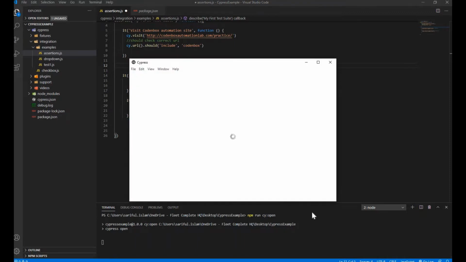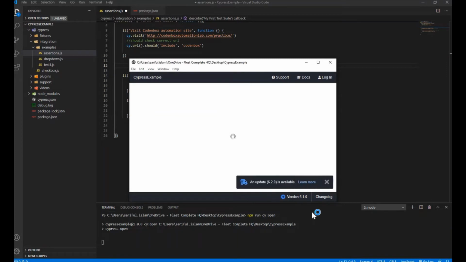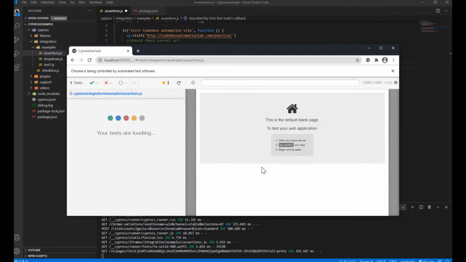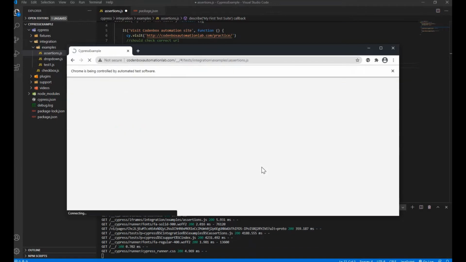Okay, test runner is launching. Our file is assertion.js, so let's run this file. There you go.